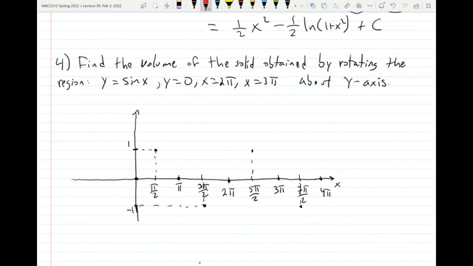Let me sketch. I'm gonna do this part like this because we don't really care about from 0 to 2 pi. Now begins here what we care about. This is the piece that we really care about. The sine function keeps going to the right, keeps going to the left, etc. But what we care about really is the piece that I did in solid. We okay with this so far?